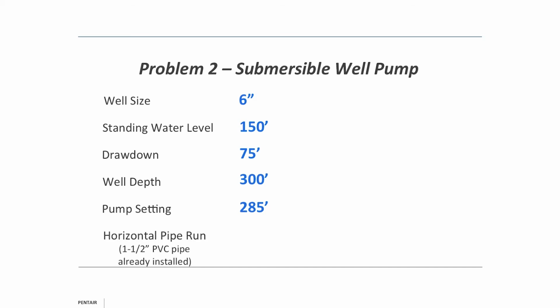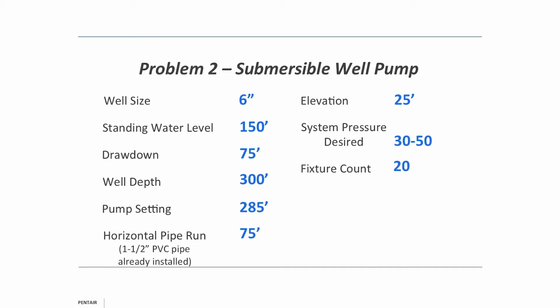The horizontal pipe run. Well, once again, someone installed one, so we must be just replacing a system. We have 1.5 inches already installed for 75 feet. Elevation. Well, we got elevation this time, folks, 25 feet. So we do have to calculate that into our numbers. System pressure desired, again, 30-50, so we're going to average it to 40.